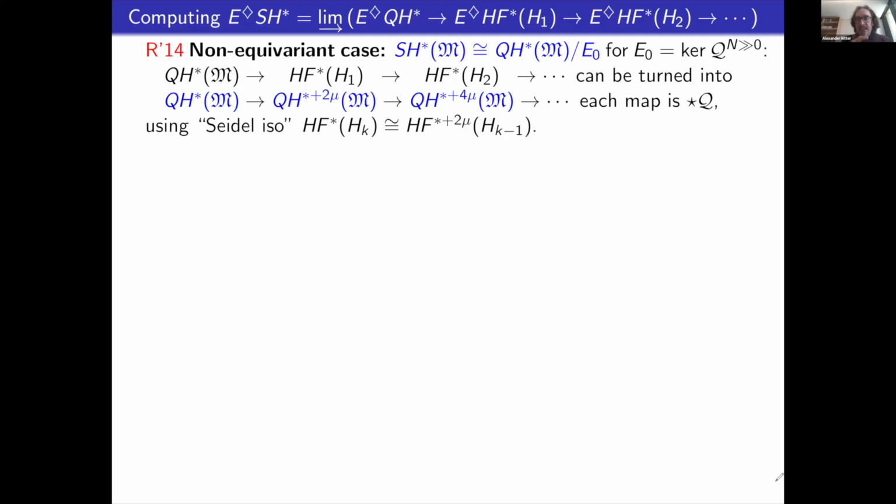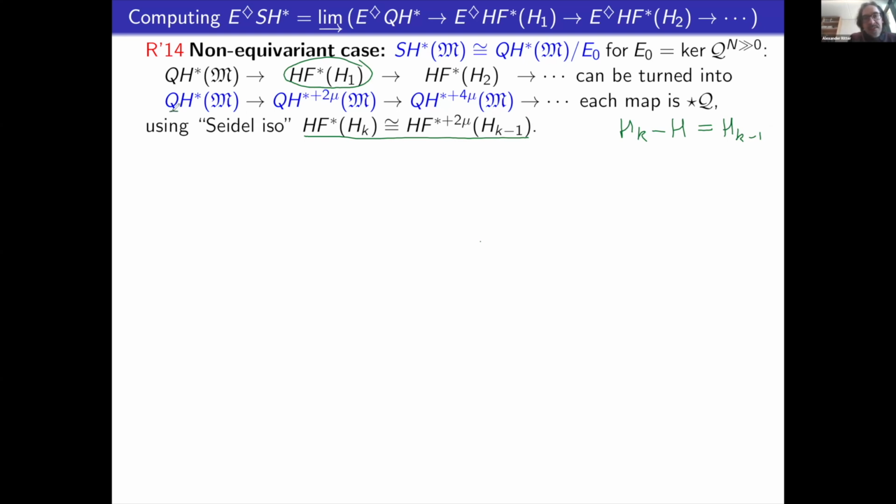This arises because of these continuation maps where we're increasing the slope. If we look at integer slopes, we keep increasing these slopes. One can actually use this thing called the cyclic isomorphism. This is basically just multiplying one-orbits by the S1 action. What happens is you get S1 orbits, but of a new Hamiltonian, and the new Hamiltonian is the difference of the old Hamiltonian and the S1 action. So that's why we're getting a drop in the slope by 1. And so we can keep dropping these slopes until we get back to ordinary quantum cohomology using these cyclic isomorphisms.